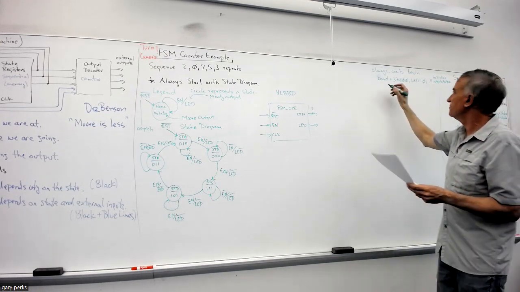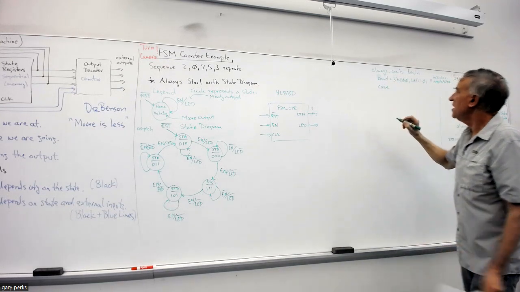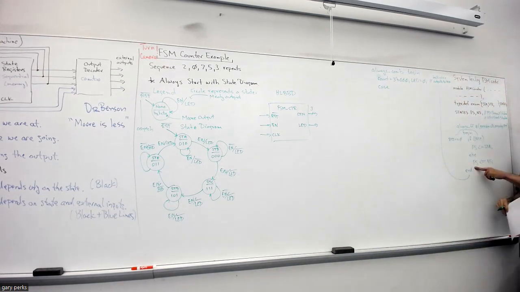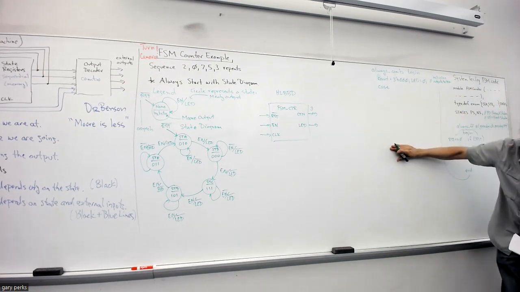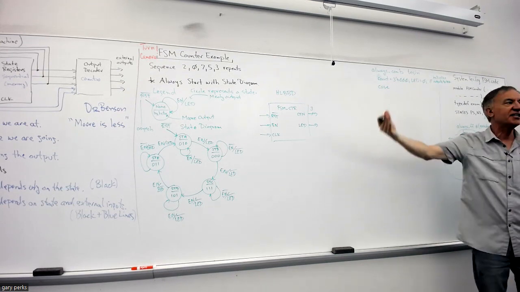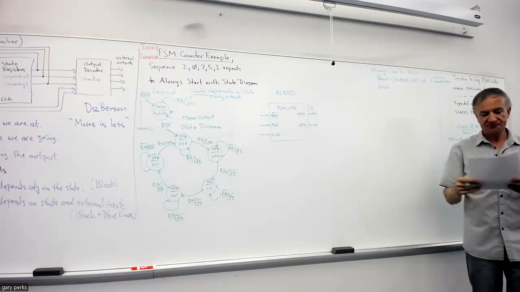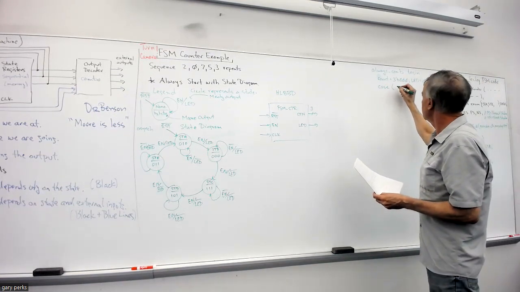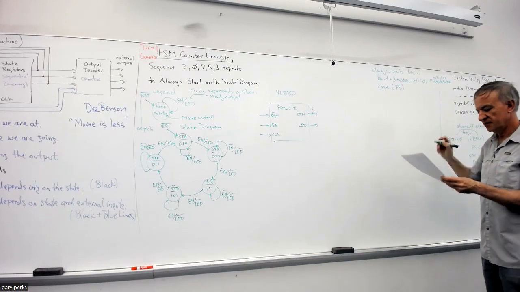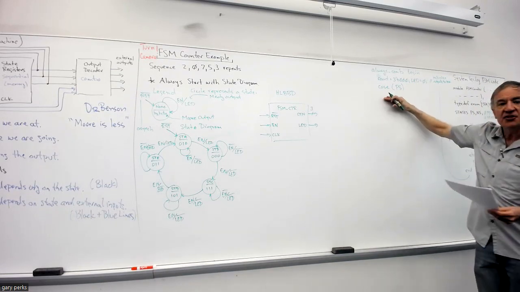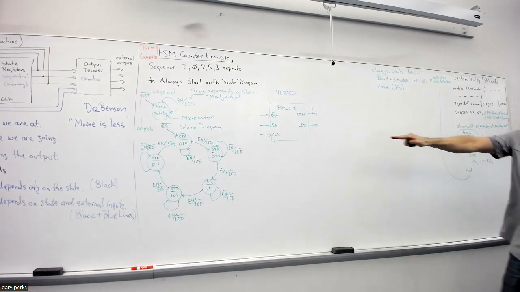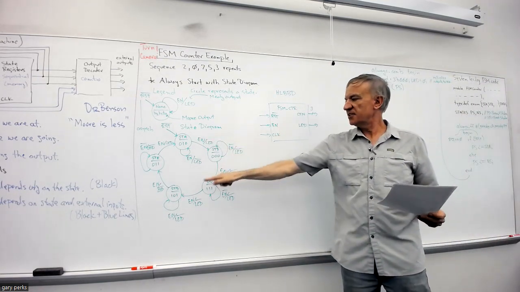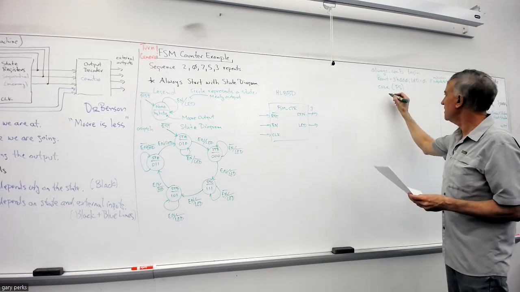Okay, then comes a case statement. And this case statement, we want it to be sensitive to present state, because every time present state gets assigned to next state, there's a change. That's when we want this case statement to happen, because the case statement is going to determine where we're going next, what state we're going to next. So it'd be case present state. And now in your case statement, you're just going to put each of the states: state A, state B, state C, state D, state B. So I'm going to start with state A.